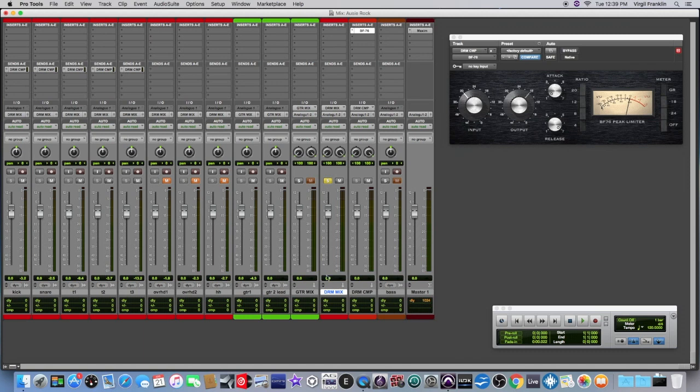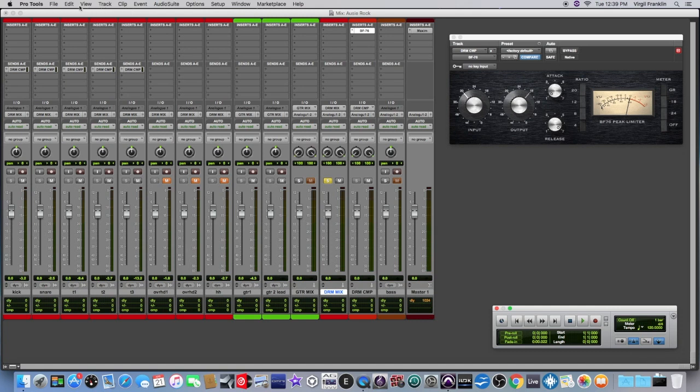So the compressor's kind of hanging out here for a second. I'm going to listen to my drums, and I'm going to watch this real quick. So I'm going to hit play. And you notice there's nothing going on here. You're not seeing the needle move, and you're going, why is that not happening? Well, in Pro Tools, you have to tell it how much you want going out to this. How much do I want to send out to the compressor?